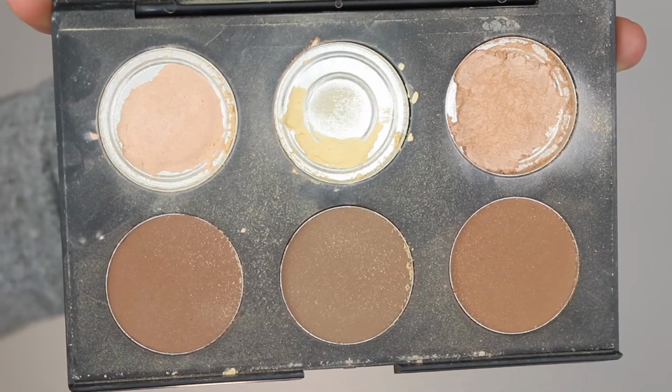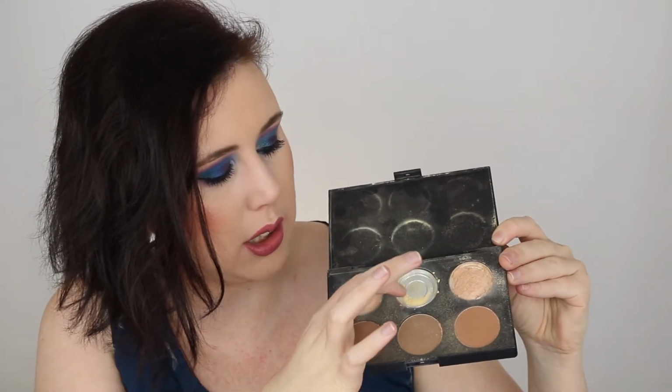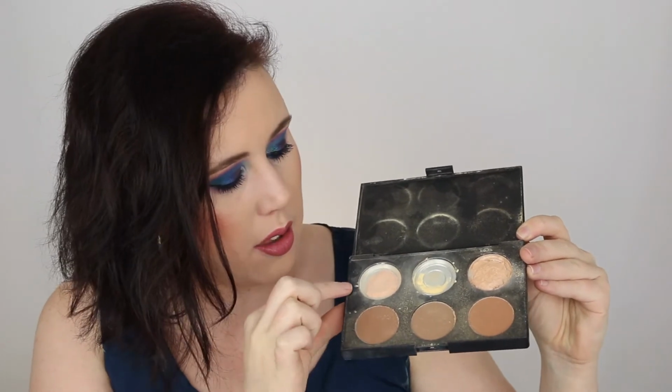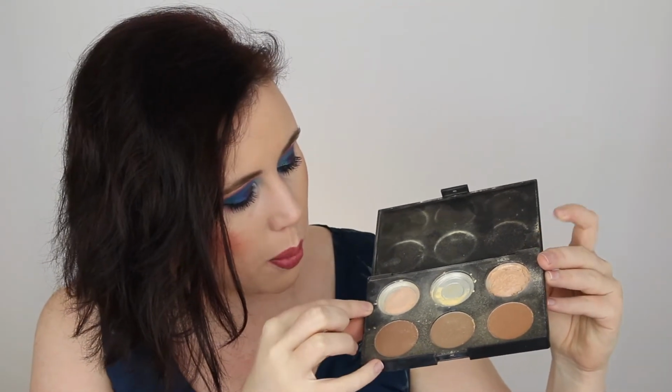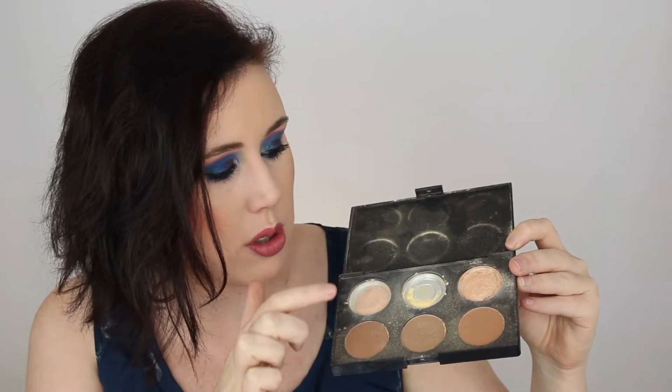Astralis AC On Tour Contouring and Highlighting Kit. This is one big mess in here, I know. The powders in here go everywhere. The yellow powder I have nearly completely used up. There is just a little bit left around the rim here. The pinkier powder is almost really, really flat on the whole section here.